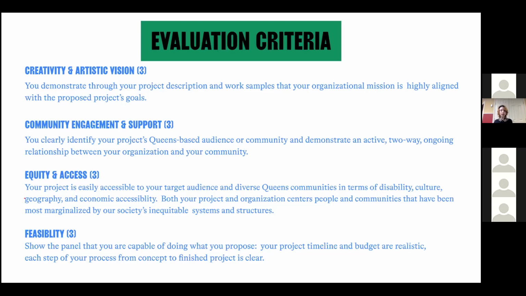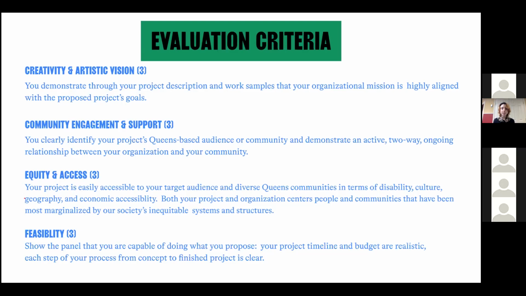These are a little bit different than the evaluation criteria in past QAF cycles. The evaluation criteria come from other communications with other arts councils in New York City, as well as advice from our advisory committee that meets in the fall to help review and plan for this year's cycle.